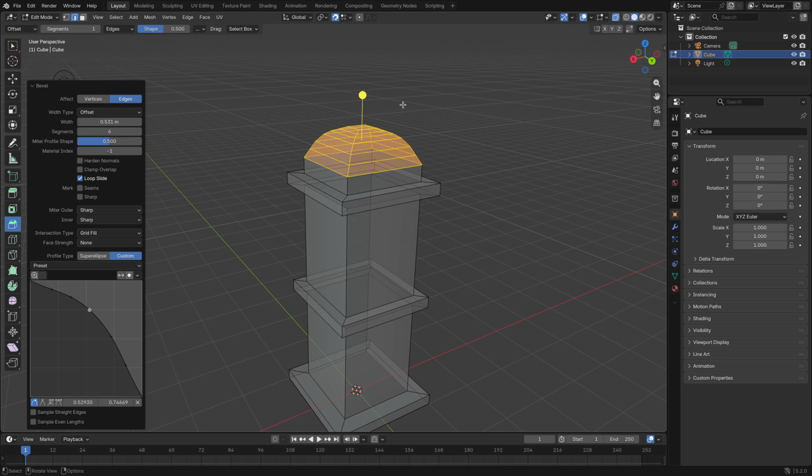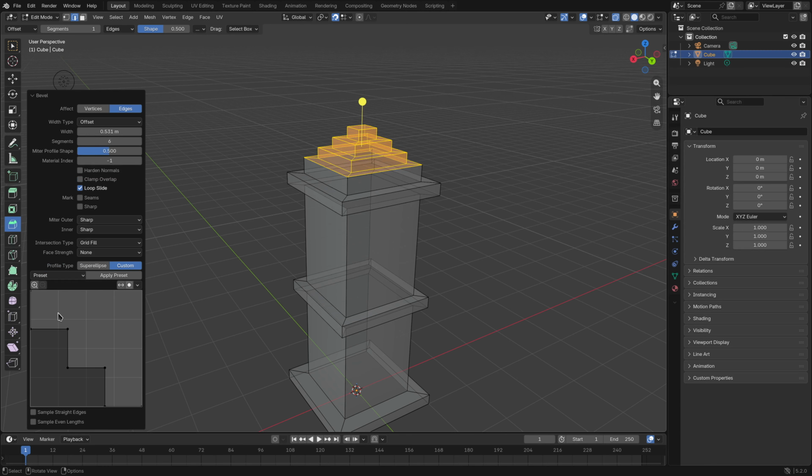And if I move the points, it will just move the shape. You see it's the profile. It looks like this, or it looks like this. That's why it's called the profile, because if you look at the profile, it looks like the curve. So you can do whatever you want, even step. I can go into preset and just say, okay, make steps. Now I have steps like ziggurat. So that's, yeah, very easy.